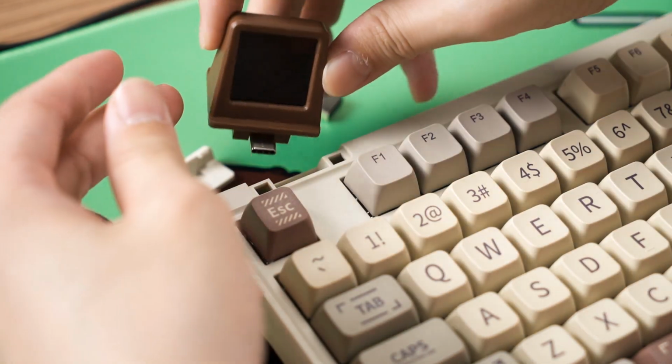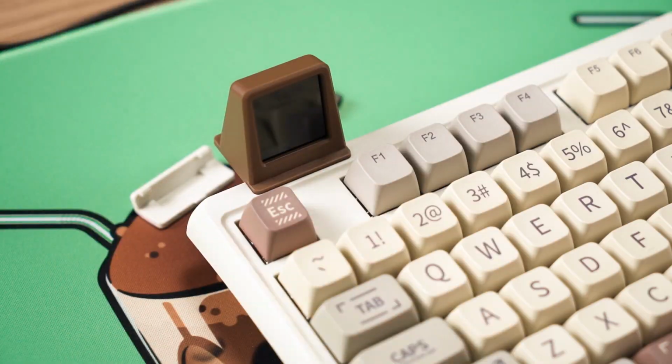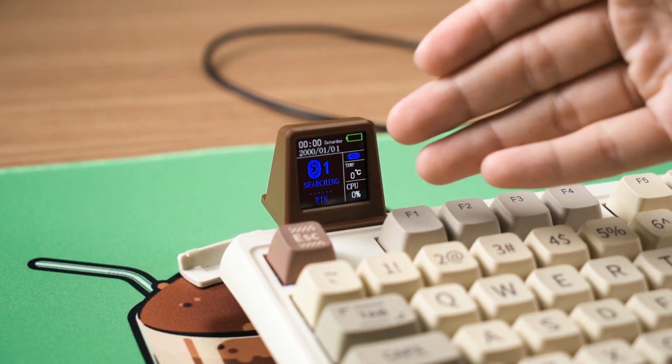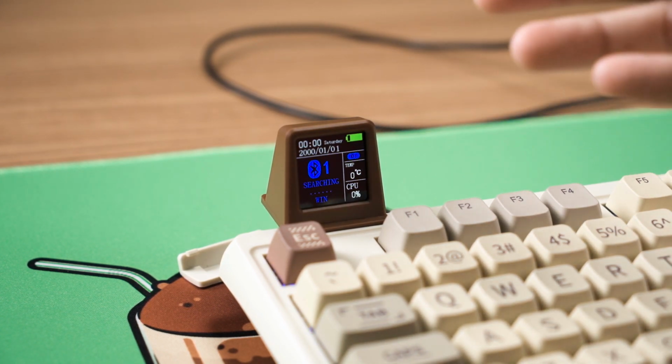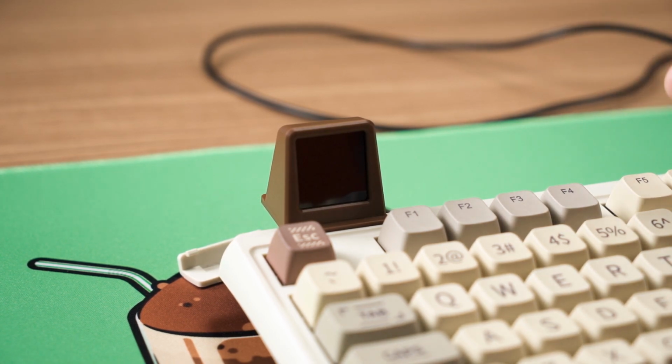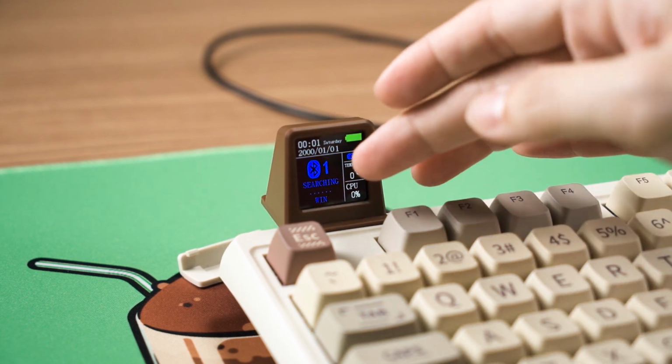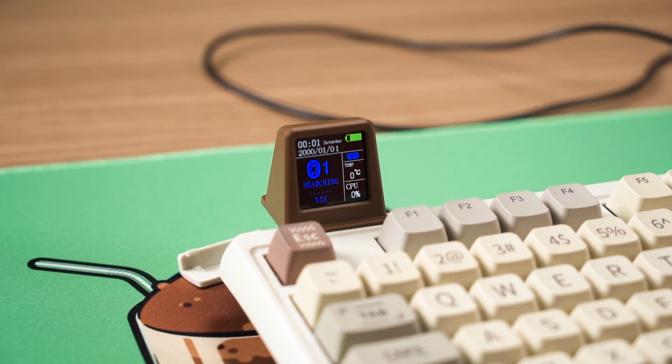And since our unit comes with this little mini display here, it goes into the compartment actually, and despite its small size, you can turn it on and you can see it displays quite a lot of information. As you can see, it displays the time, the date, the temperature, which is actually the temperature of the city that you are living in, which you have to key in inside the software. And then we can also see what kind of connection mode it is using. Currently Bluetooth 1 is searching. I can just hit off because we're using it in cable mode, then it will show what connection mode it is actually using.